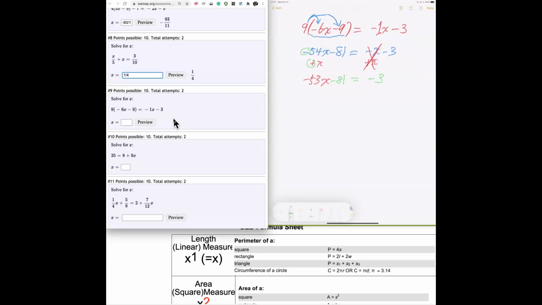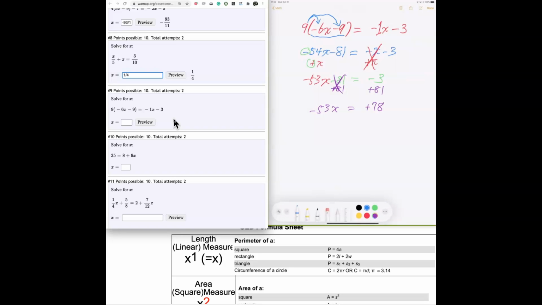And I think you guys know what to do next, right? Let's go to purple. We're going to add 81 to both sides. That cancels this out, plus 81 over here. Again, the signs are different, so we'll take the difference between the two. So we'll have 78, and the larger number is a positive. So it's positive 78, or you can just write 78. So negative 53x is equal to positive 78. And how do we get rid of that negative 53?